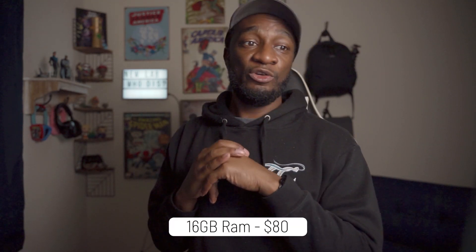Now let's talk about RAM. You can find RAM for a bunch of different prices. I ended up going with Corsair products since I care about the RGB stuff, but honestly I've turned off all the lights and don't really use them. Here's what I recommend: if you don't care about RGB, you can get RAM for about $80. At the very minimum, get 16 gigs of RAM. If you can spend the extra money, go ahead and get 32 gigs from the start — it'll make your life so much easier.